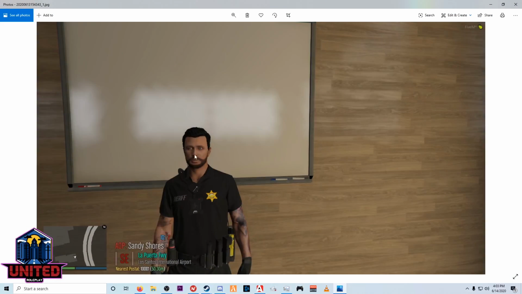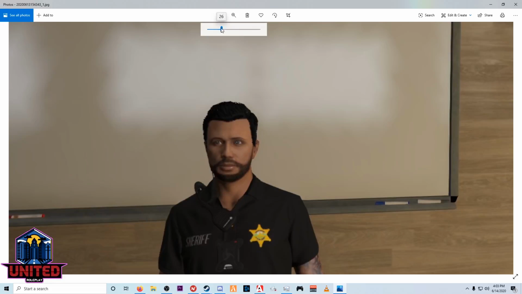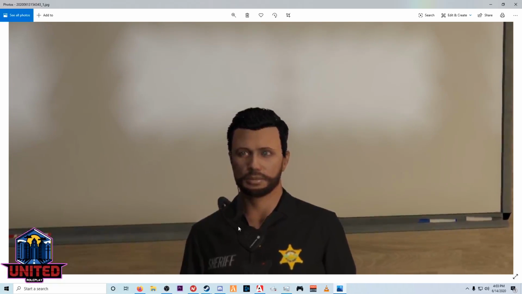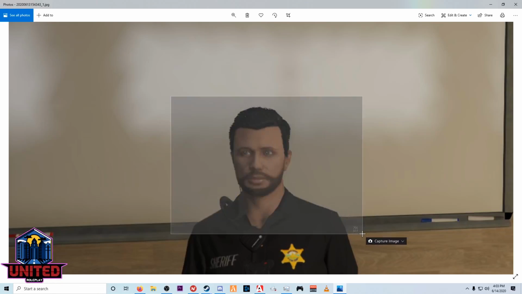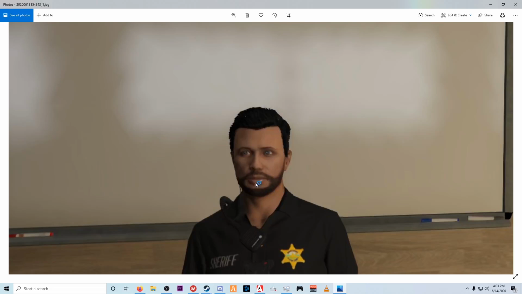So I have it open right here. And what you want to do is zoom in just a little bit, just so that you can get a nice look at your face, but without being too pixelated. And then, if you use Yazo, you can hold Control and Shift and then press C. This will make a hotkey for taking a screenshot. And then you want to get just below the neckline and just past the shoulders on both sides, and then maybe an inch or two above your head. And then you're just going to take a screenshot.